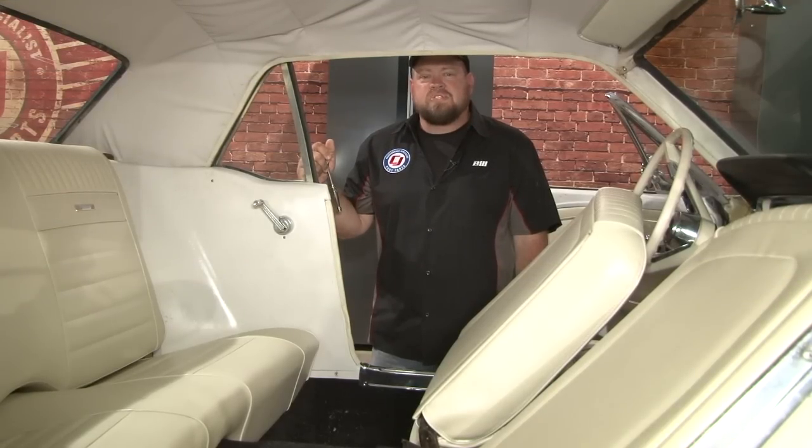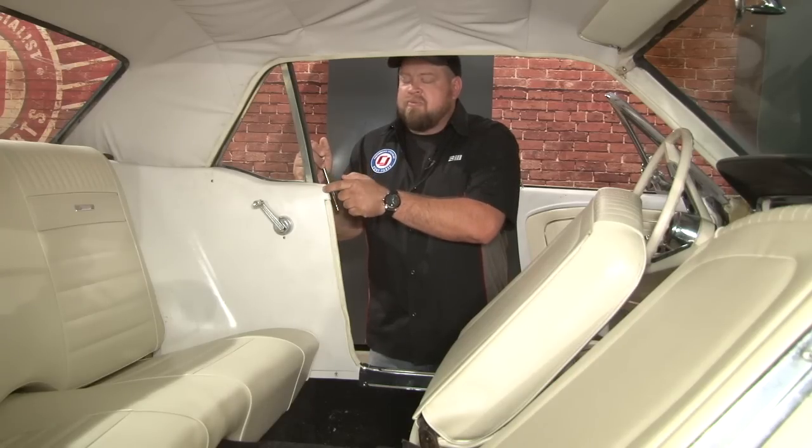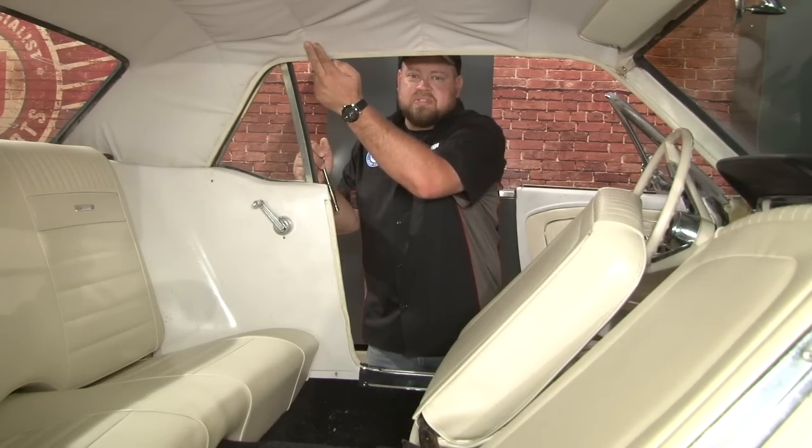For your 64 through 67 coupe or fastback, as well as a 64 through 73 convertible, your anchor point's going to be right up here. From 68 on, they actually did have a shoulder belt option, so you'll have an anchor point in the ceiling for your third point. These seat belts are designed for front use, but you can actually use them in the rear as well. You simply mount the retractors to the rear deck.